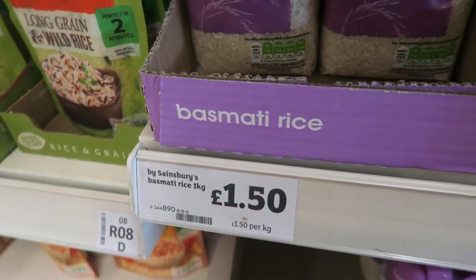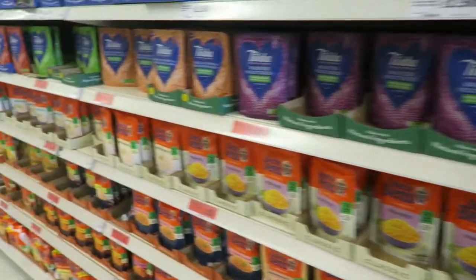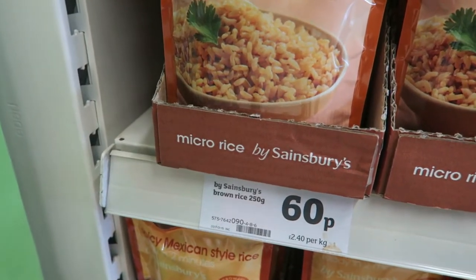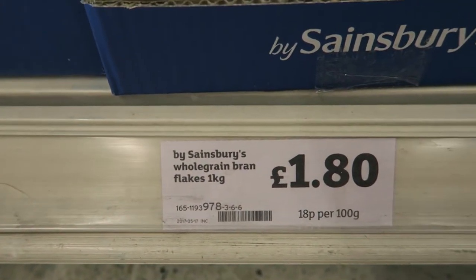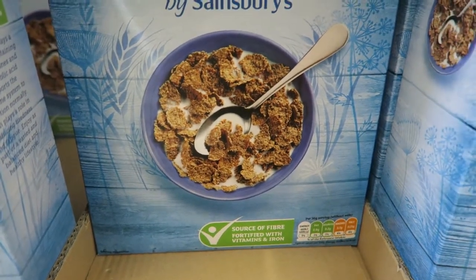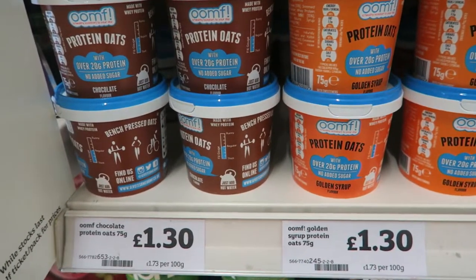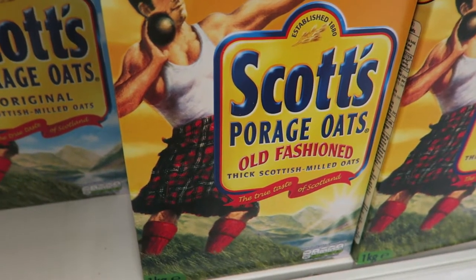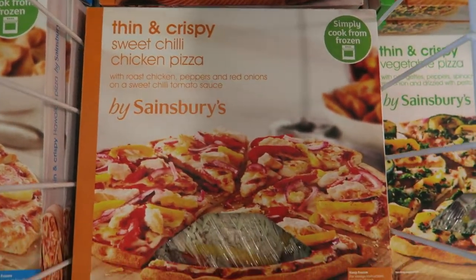The best way to go about rice is to buy a kilogram — saving much more money. You've got all these to choose from rather than the microwave ones, although you can get 250 grams for 60p. If you need some simple cereal, go for bran — £1.80 for one kilogram and that'll last you ages. If you're going for cash efficiency, it's better to buy a tub of protein and actual oats. Here are the oats: a kilogram for two pounds — Scots porridge oats, old-fashioned, no nonsense.